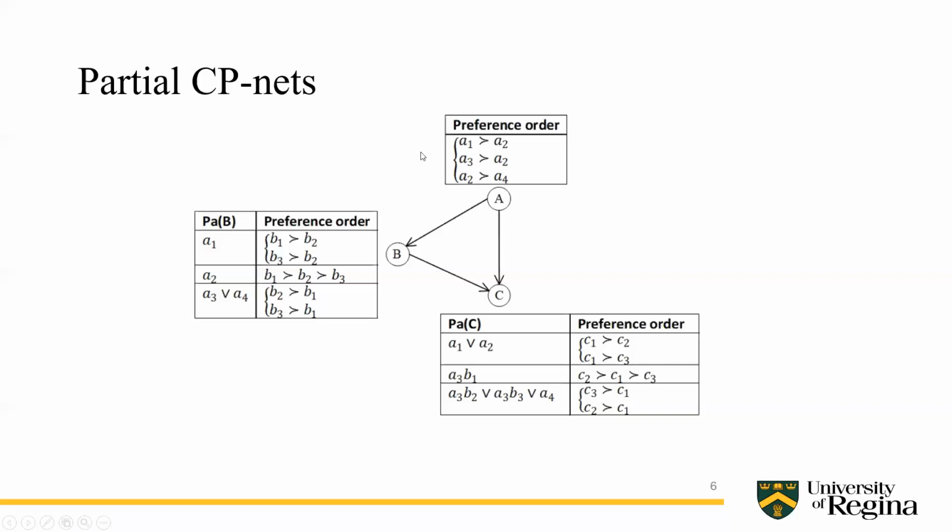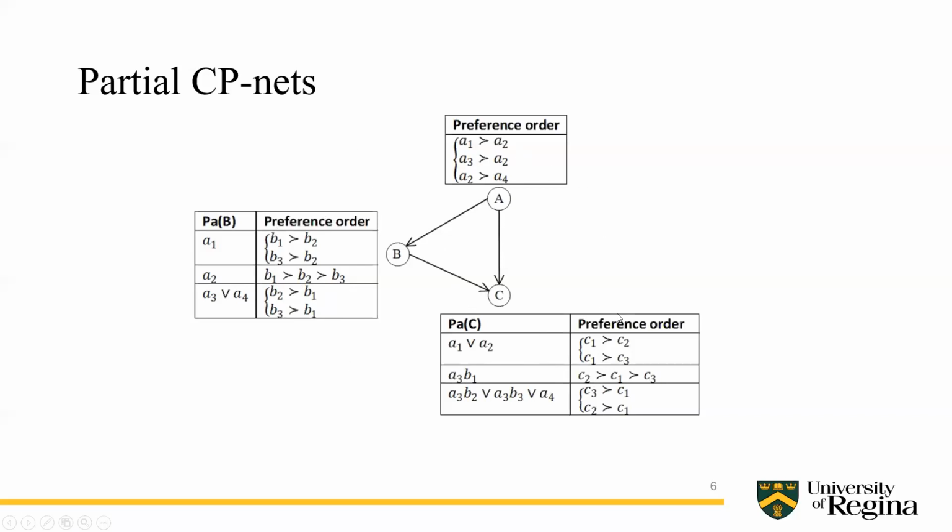If we get two items where the attributes A1 and A3 are present, we will not be able to sort between those two. So those two can be the preferred items for the user. And here only this one, for A2, is a total order, and A3B1 is a total order. The rest of those are actually partial order.